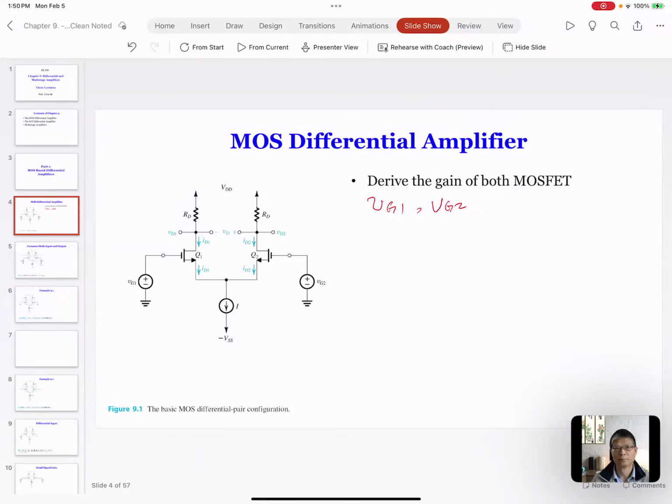Let's see. So here, we can do a couple of things with the equivalent circuit. First of all, we can do, for example, DC biasing analysis. And from the DC biasing analysis, we can find out the gain from that point. So let's start as a first step with the DC analysis.